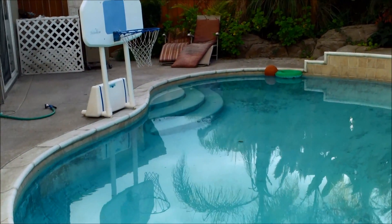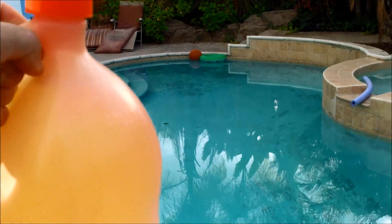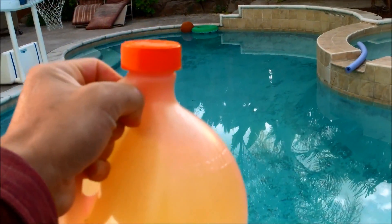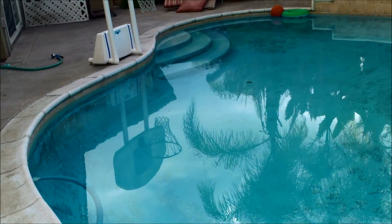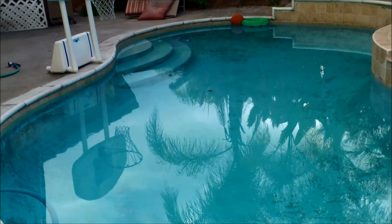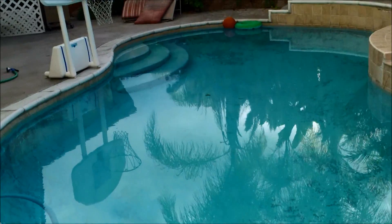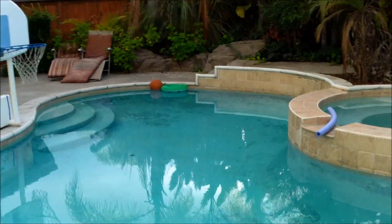My calcium hardness levels around 400 to 500 generally. What I do to control the hard water in my pool is use muriatic acid to keep the pH at 7.2 to 7.6 — don't let it get too high. Keep the alkalinity near 80. That'll keep your pool from scaling. You can use acid to control the calcium hardness in the water, but you really can't reverse it with muriatic acid. It's just used to keep the pH and alkalinity low so that you don't have scaling in your pool.